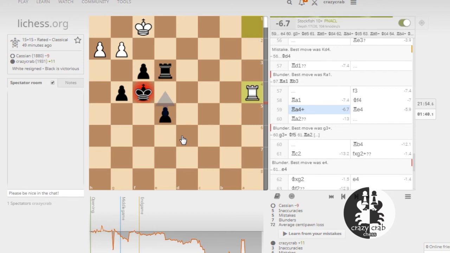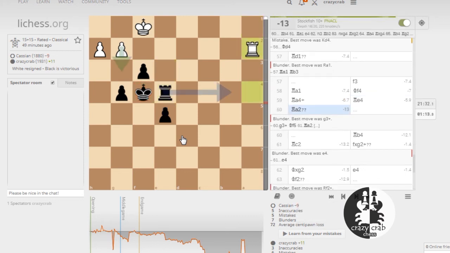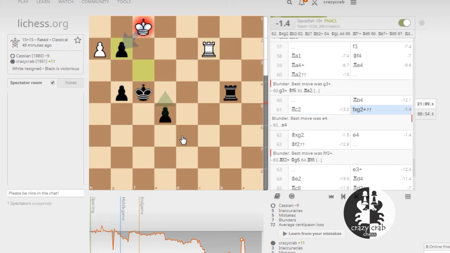Oh, it does say I should have played e4. For some reason, I just felt awkward about it. So I played the rook. Again, blocking with the rook. I don't know why I keep wanting to block with the rook. Rook b4. Rook c2. And then finally, yeah, it wasn't time for that. That was a big blunder right there.